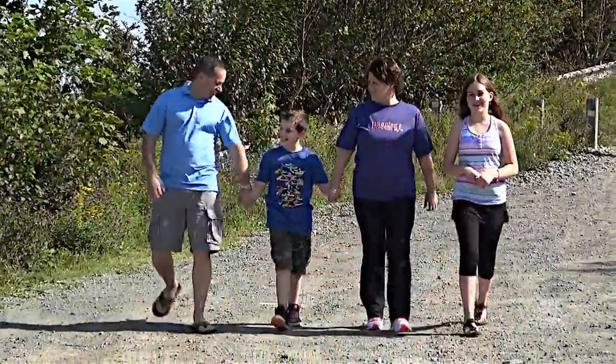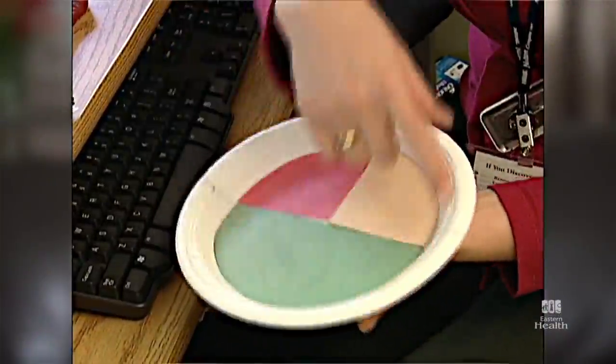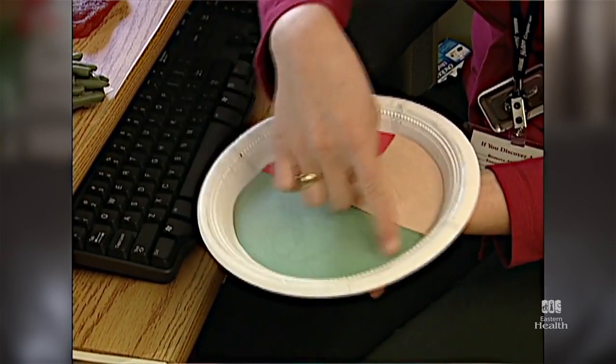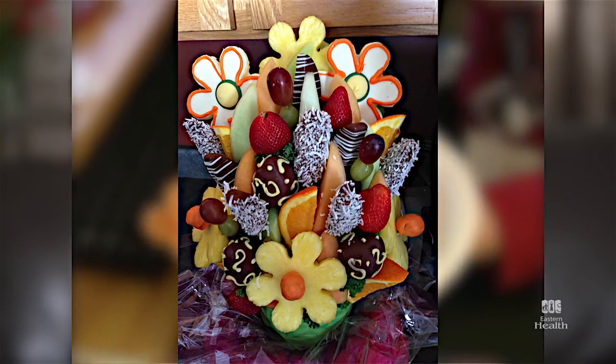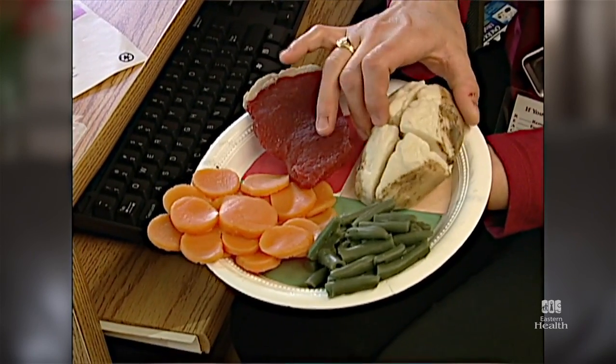We don't talk about mommy being sick. Everything is normal at home. We walk together, we take the dog and the kids go on their bikes. I actually saw a dietitian today and she calmed down a lot of my anxieties. She told me that if I have a piece of chocolate or a bit of sugar, it's going to be okay and the cancer is not going to come back immediately and I'm going to be okay.